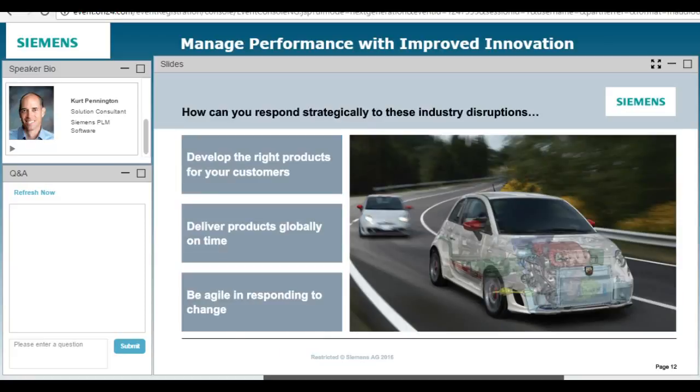So now the question becomes, how can you or I respond strategically to these disruptions? So first, you have to develop the right products. You have to be able to respond quickly and efficiently to your customers' requirements. Second, you need to develop products for that global market.